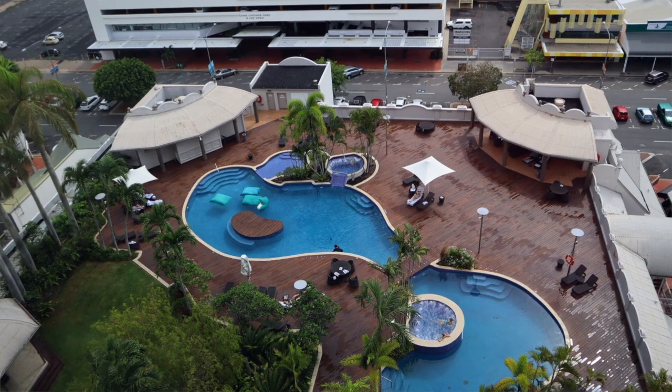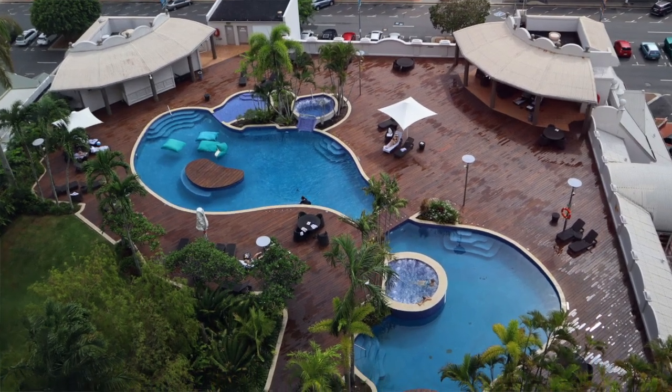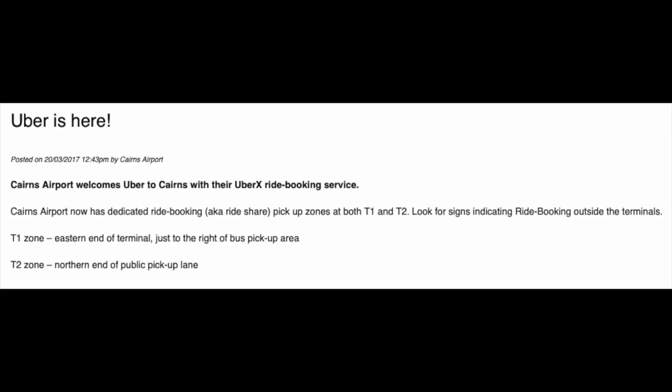We were in between getting a taxi or an Uber, and we just decided to go ahead and get a taxi. I think it was around the same price really, because there was a price range whenever we pulled up the Uber app, and it said it was going to be between 24 Aussie dollars and 29 Aussie dollars, and then the taxi ended up being 26. Right, and it was actually a really easy process. I took a screenshot before we left the pickup spot for Uber, but then we got out there, there were taxi signs, there weren't many people, and so it was pretty easy and quick to get through immigration and pick up a taxi. Yeah, it was super chill actually.